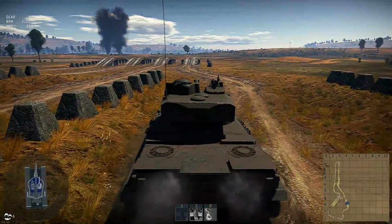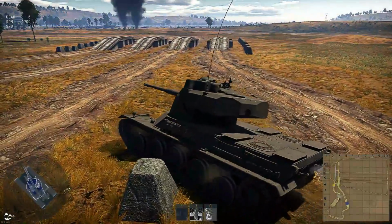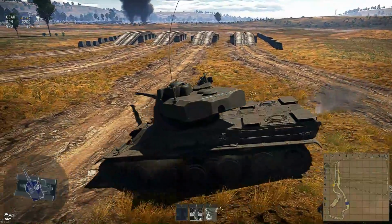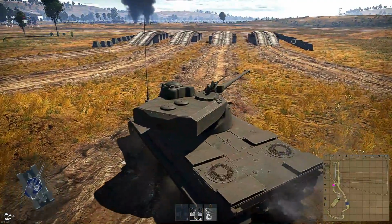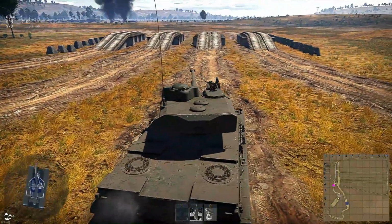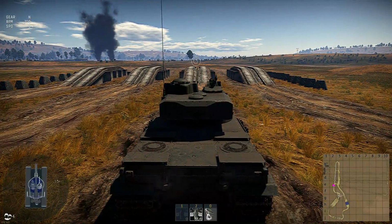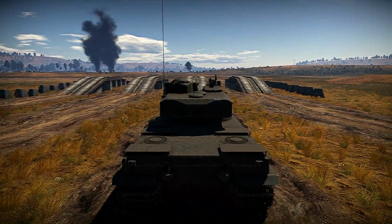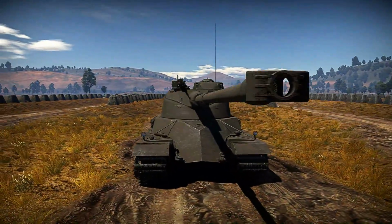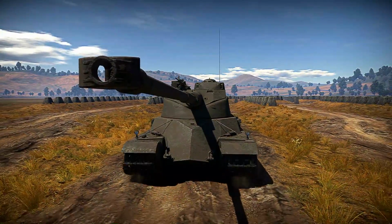It just is kind of sad for these types of vehicles, and it isn't just the French that suffered from this. The last real heavy tank for the Americans, something like the M103, suffered pretty much the same fate, even though it had some of the best armor and the best gun at the time. The Conqueror series of tank especially was one that took a hit because of these new developments of heat and also these much better protected medium tanks.